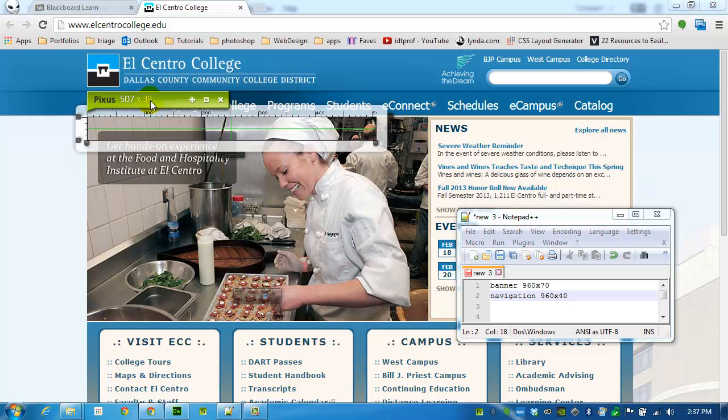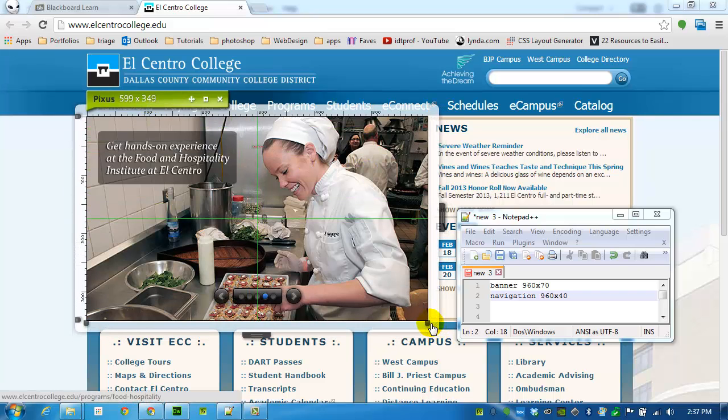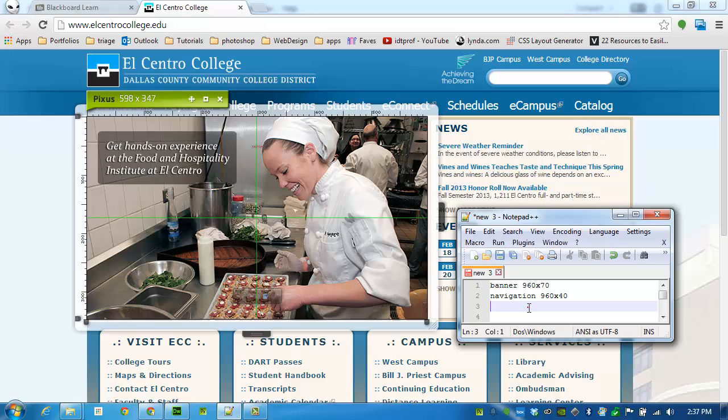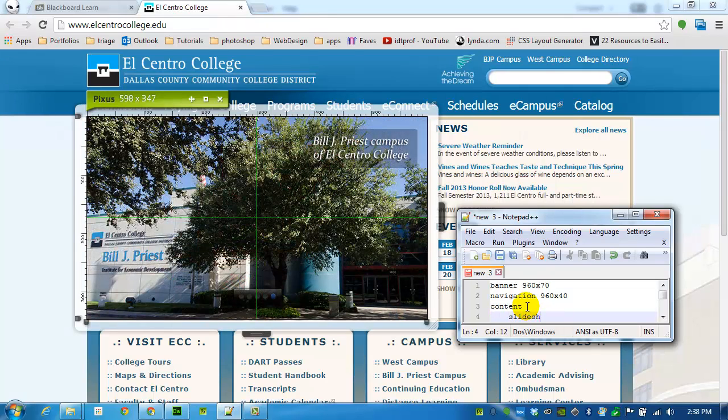The content area has two sections to it. Let's see how wide each one of them is and how tall they are. Let's say they're about 350 pixels tall each. The first section is about 600 pixels wide, so we'll just call it inside of the content. The slideshow area is 600 by 350.